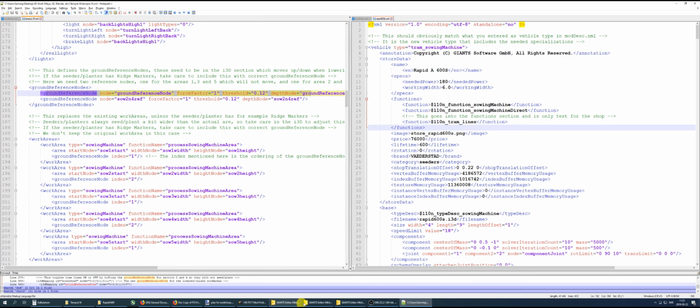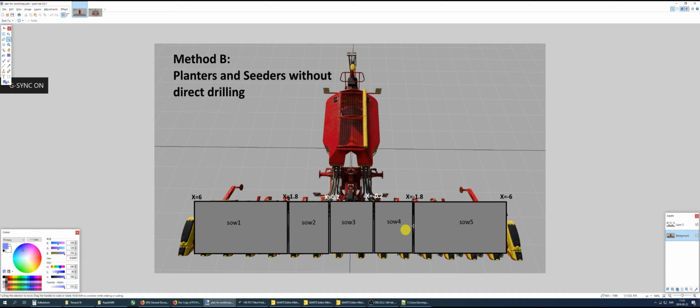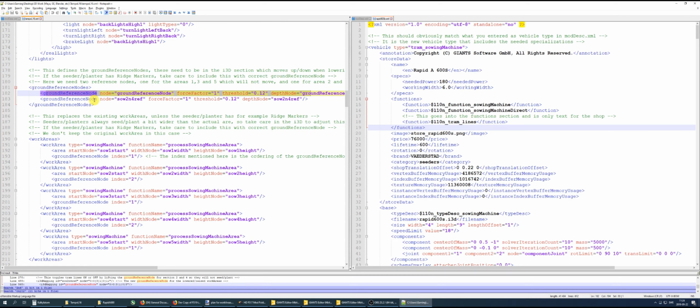But sowing areas 2 and 4 we need to change so that even when you lower the planter, these will not sow anything if you are turning to create tram lines. We will add this reference node, which I called sow 2 and 4 reference node. So this will be the reference node for those two areas.